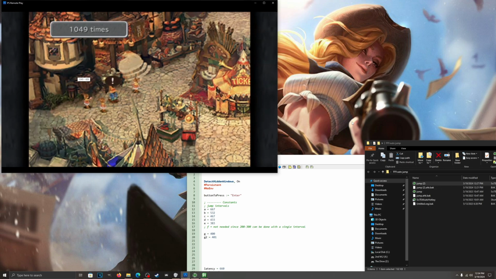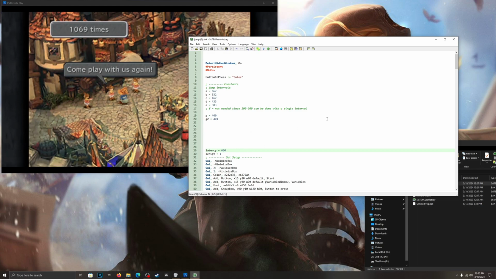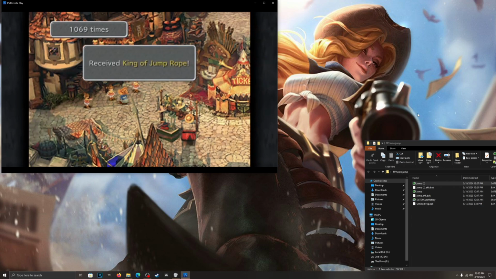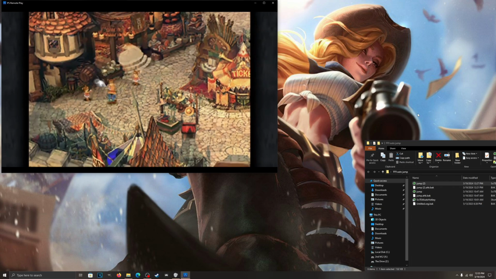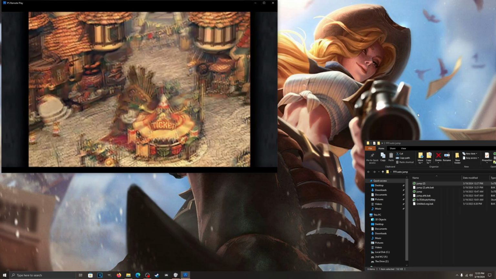I also do want to mention that it depends on your internet connection if this succeeds, because I am doing wireless on my computer and on my PS4. My PS4 is far away from me, by the way. It's upstairs. It's not downstairs where I'm at. So that's another thing to take into consideration. Your internet connection and stuff like that, because it might fail. Remember, as you can see, it says King of Jump Rope, so I already got that title. And other than that, yeah, that's all I gotta say about this.